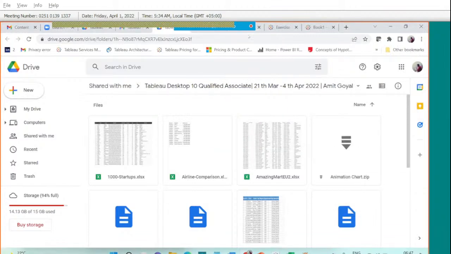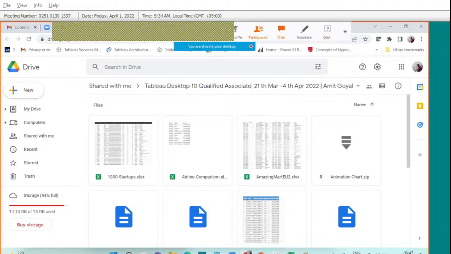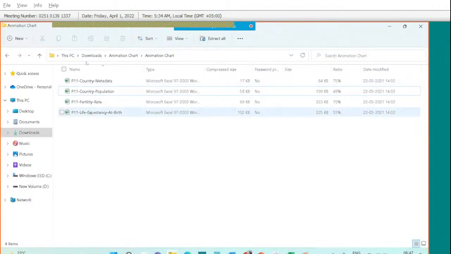When you download it, you will have to extract the files, and you will find there are 4 files in it.